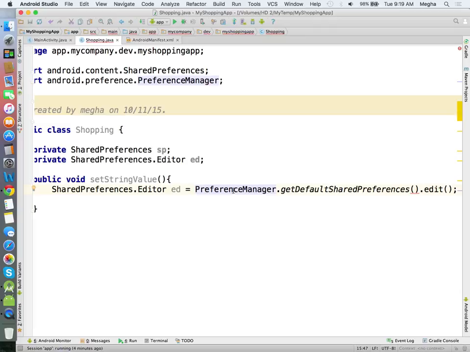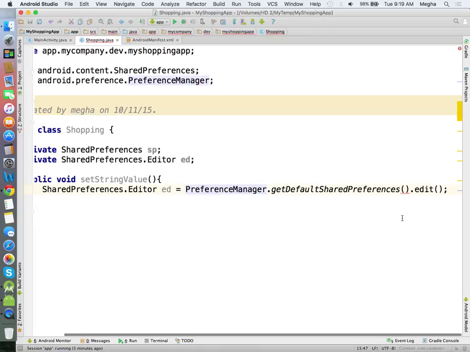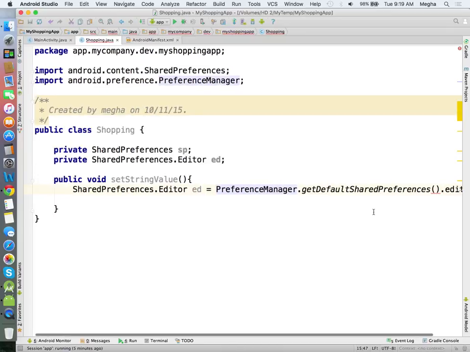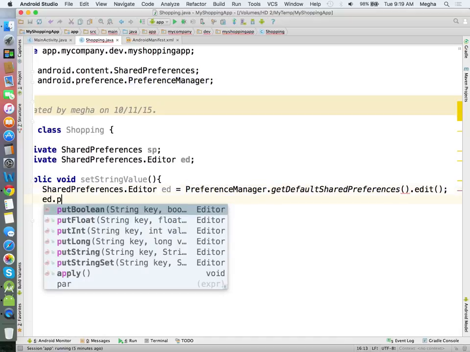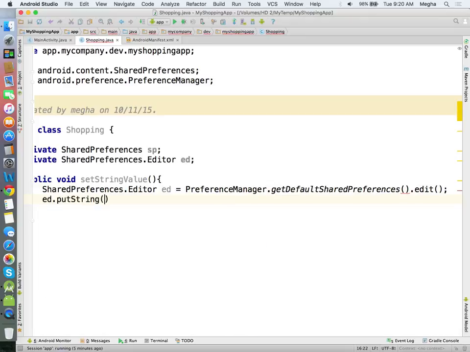I'm trying to get access to the default preference manager and get the edit, for example, give me the option to write. So I just created edit, put string. Now we may need a key and the value. Okay, I'll make it string key, string.